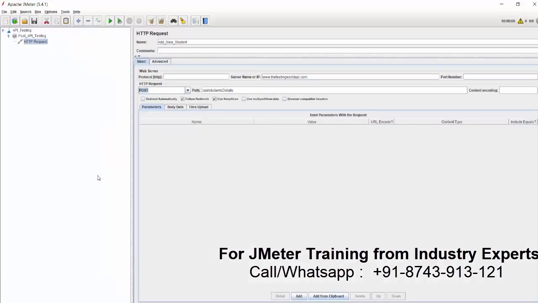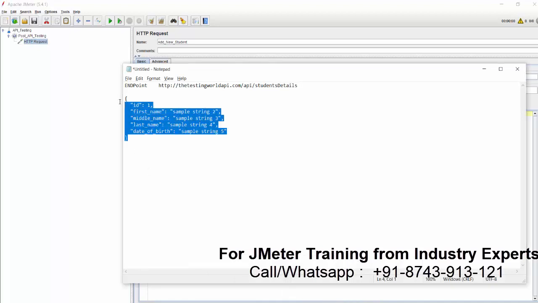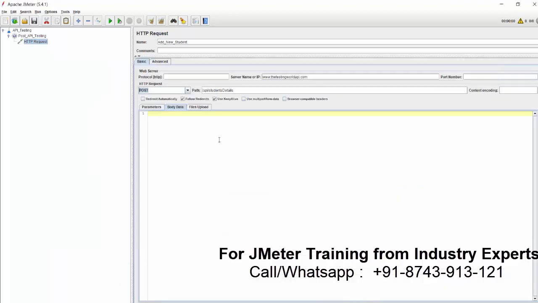Okay, we already have this format, so I'll just go to the body, and that is our sample body. So I'll just copy it and paste it over here. Okay, now our sample body is ready. I want to update my test data.